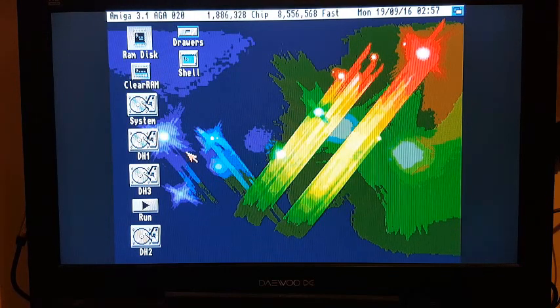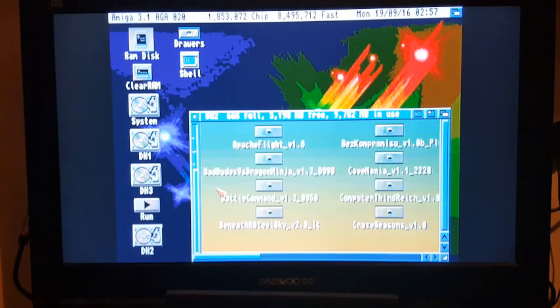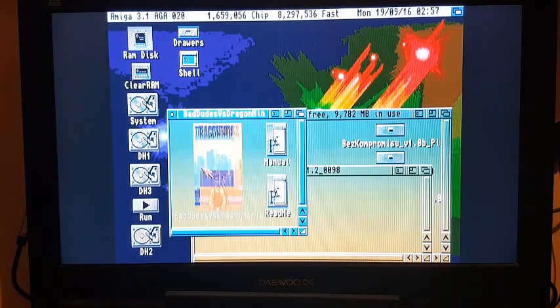I actually have the same problem with my real 1200, but I'm using one of these CF cards in a disk drive, so it might be something to do with that. Now, if I want to play a WHD load game, I can either load it straight from here. Bad Dudes versus Dragon Ninja. So let's try that. Did we try that one? I can't remember. I don't think we did. So you can either load it like so, which I shall do.